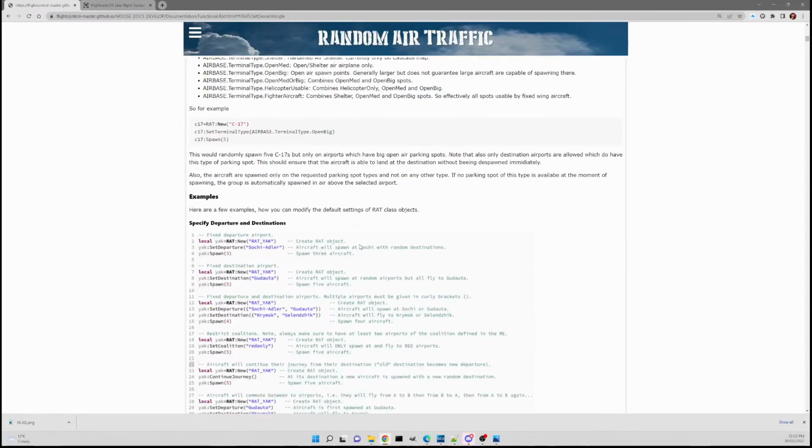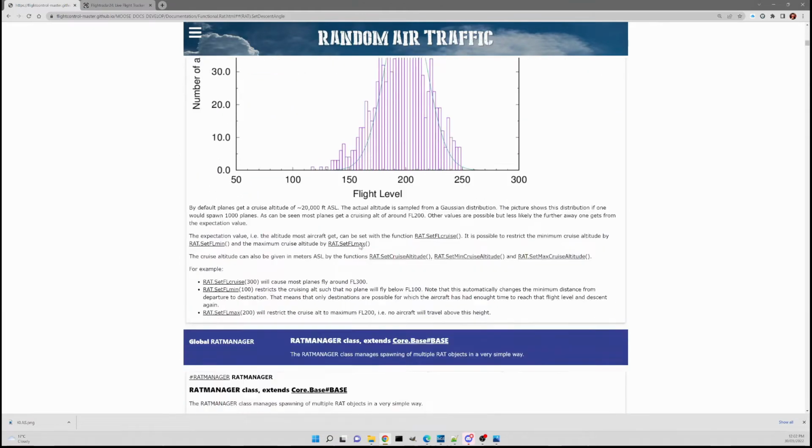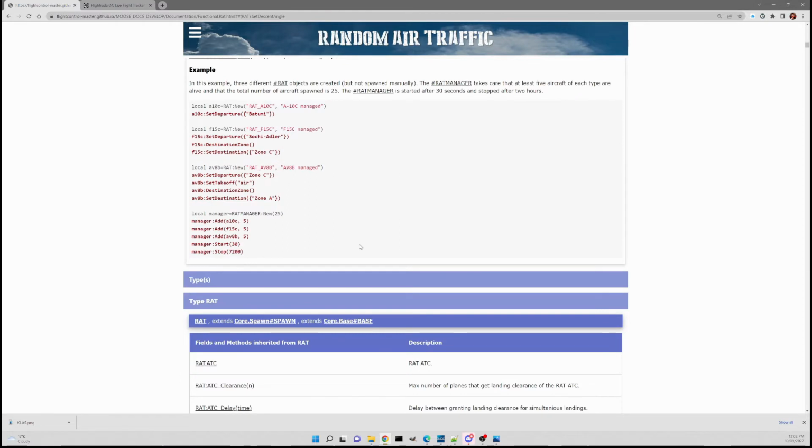So have a read of that. It's all good information, definitely worth reading on what some of the different functions do. And there's also a bit here on the RAT manager, which we're going to look at today as well, because I find this a lot more useful than just spawning a certain number of random aircraft in.